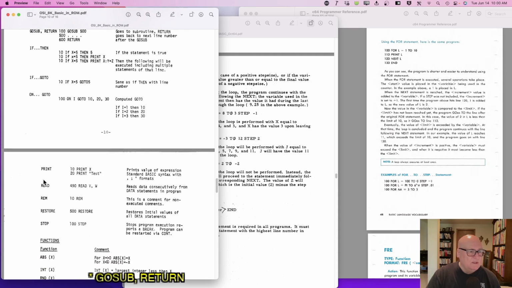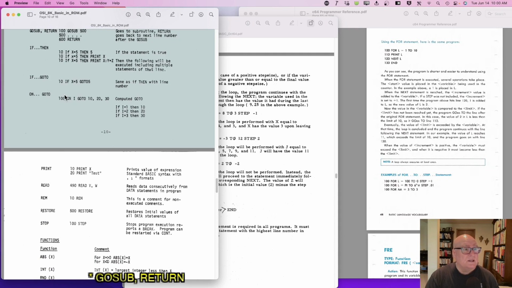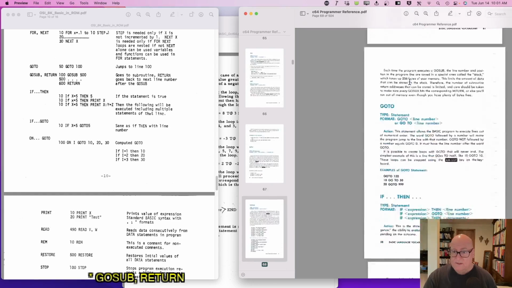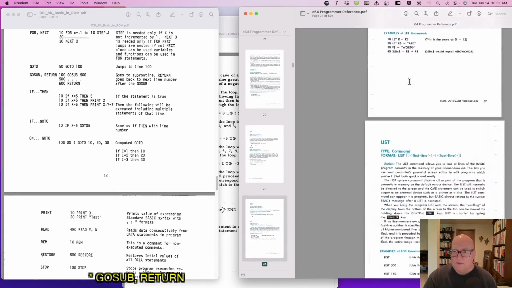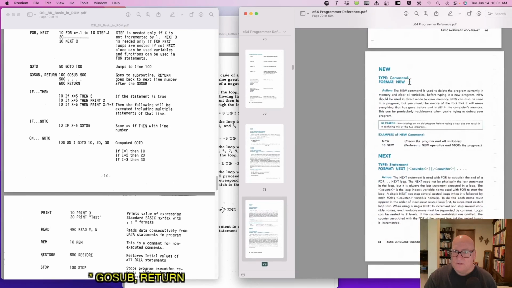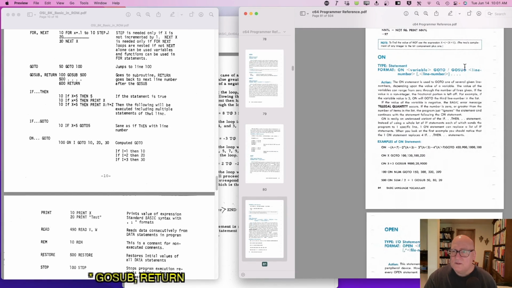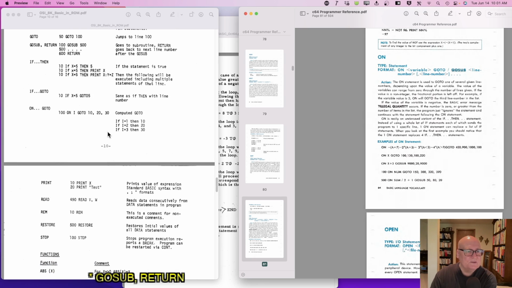Statements. Yeah, ON-GOTO. Okay, so ON-GOTO is there. I don't see an ON-GOSUB. Let's see if it's in here. This is the Commodore 64, and this part's alphabetical. ON-GOTO or GOSUB. Okay, so I guess you can see these mechanisms kind of evolving as they go. So they added ON-GOTO. Well, let's start there.